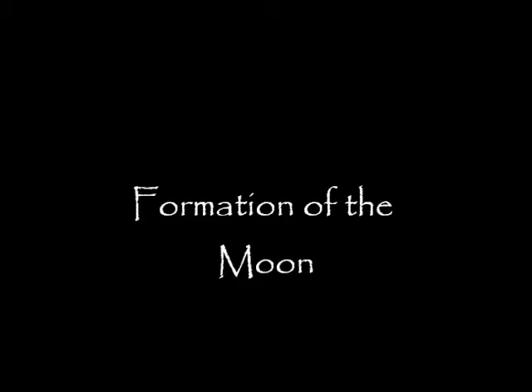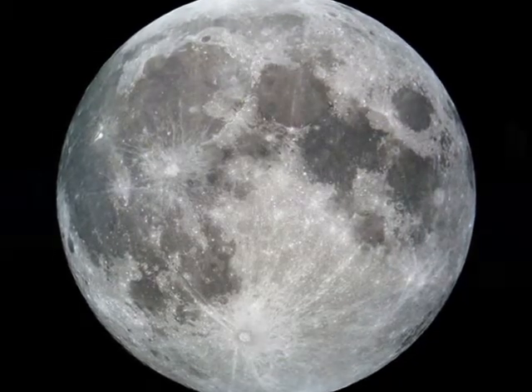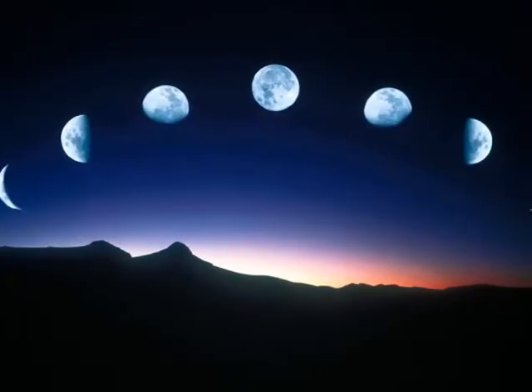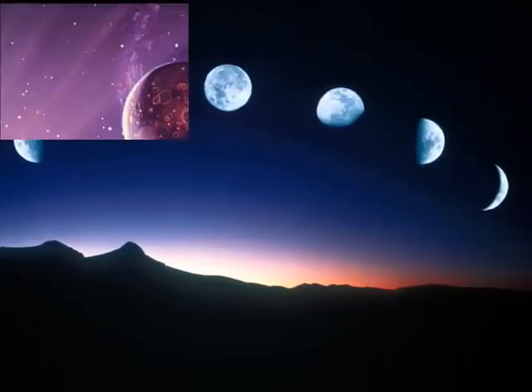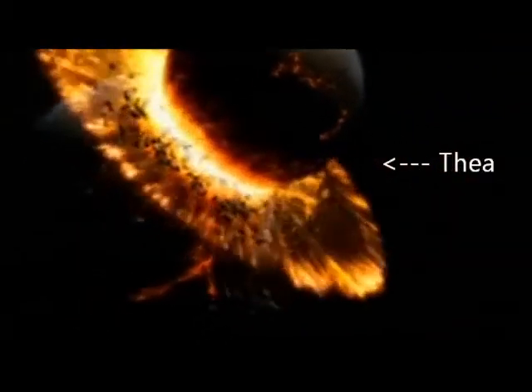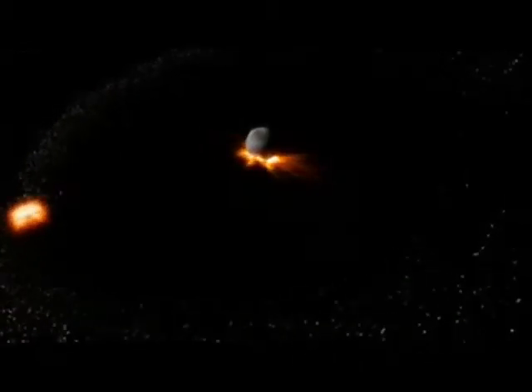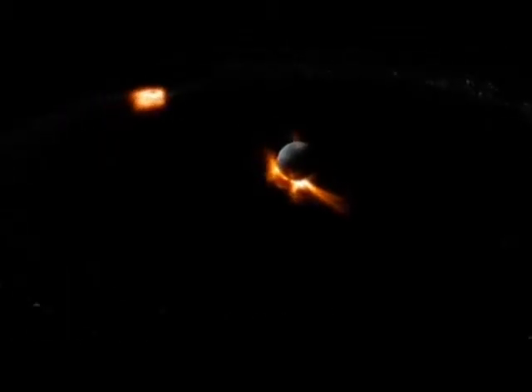There are several hypotheses that explain the formation of Earth's Moon. The Moon is not the largest satellite in the Solar System, but it is unique because of its large size relative to the size of the Earth — about 1/50th the size of Earth. The current accepted hypothesis is the giant impact hypothesis. During the formation of the early Solar System, planetesimals were constantly bombarded by debris and colliding with one another. The Earth was struck by a planet-sized object that scientists call Theia. Theia struck the Earth with a glancing blow, likely flash-melting the surface of the Earth and destroying Theia, spraying debris.